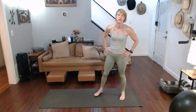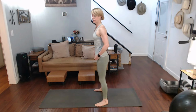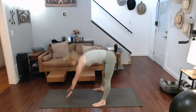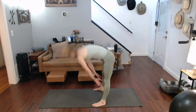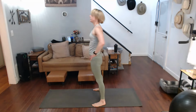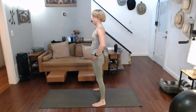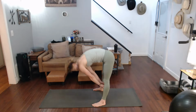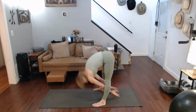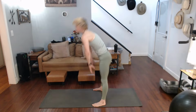Next we have is cherry pickers. Really get back there. Up, out, in, up, up, out front, straight down, behind, up, out front, straight down, behind, up, out front, straight down, behind. All right. Squat with extensions is next.